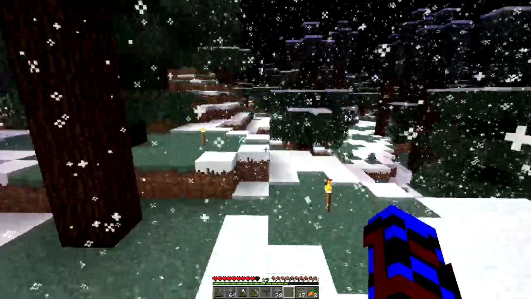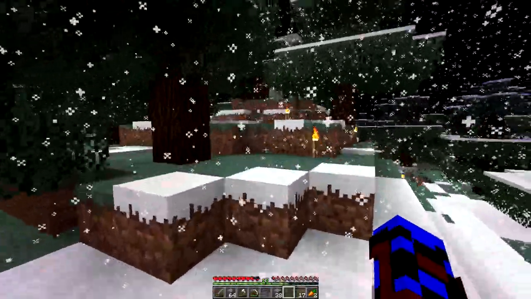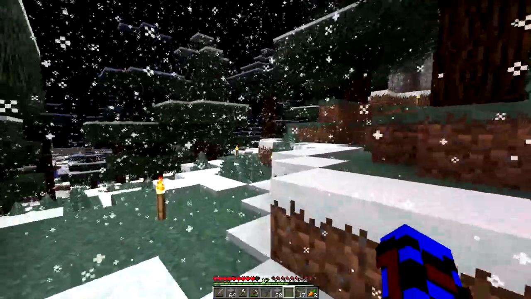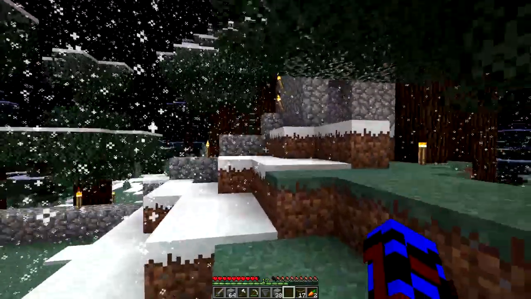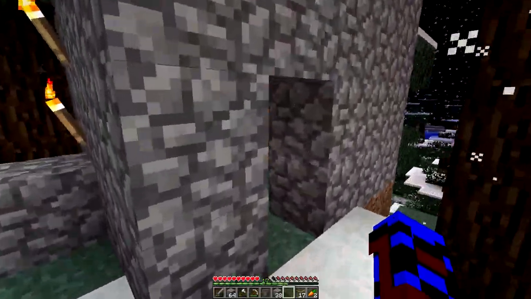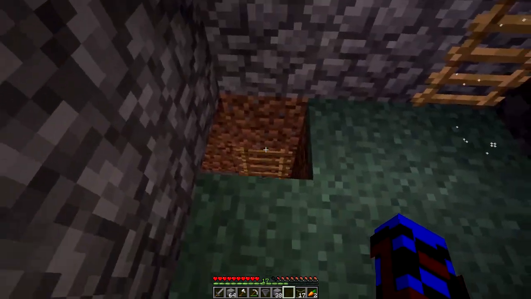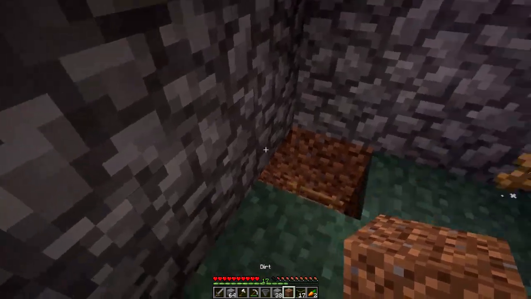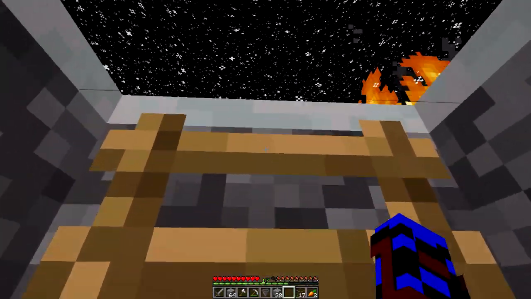Over here, quick. Someone was building over here, over that way. I guess it's been a while since I've been here. Really? Damn it. Maybe I did that. I don't know. Yes, there's a passage there.